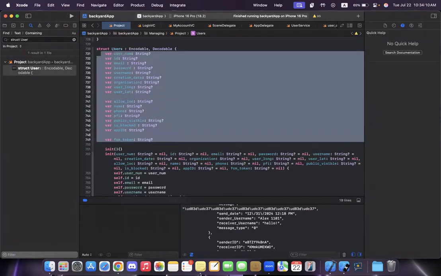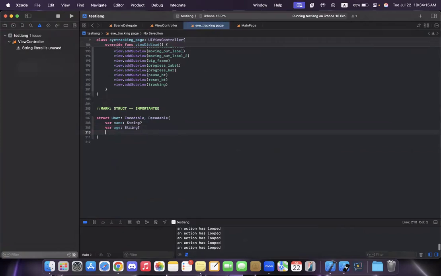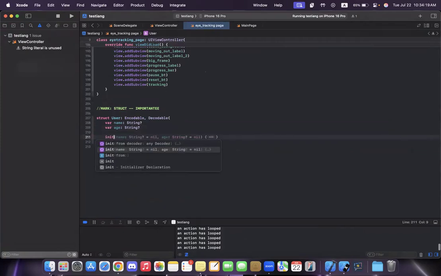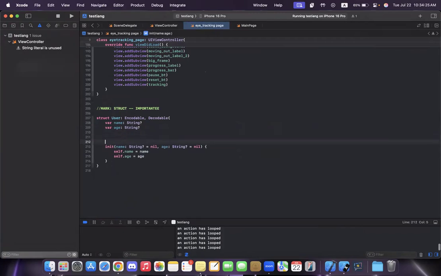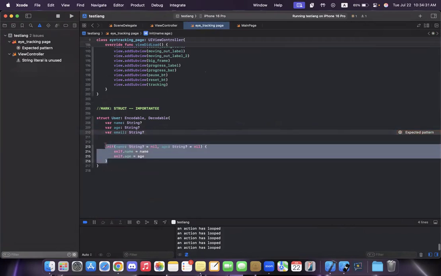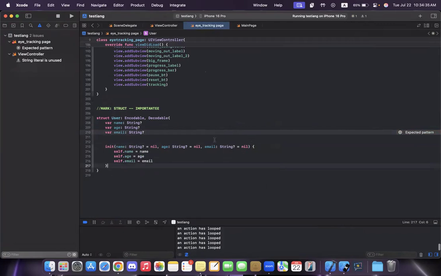And basically, you just list everything you need in your user data, and then in the end, you just type init, and Swift will usually autocomplete for you. It should be the second one, and you just need this at the end. So just type init, and whenever you make a change, so let's say I want to add, I don't know, their email, then just delete this, type it again, it should autocomplete and fill everything.